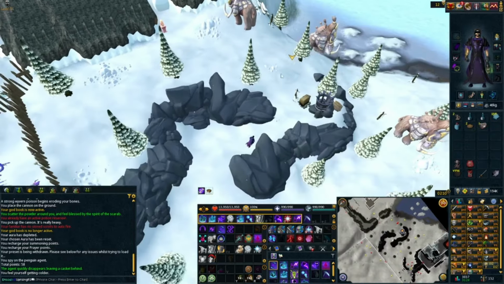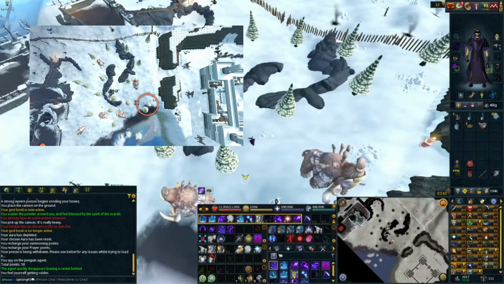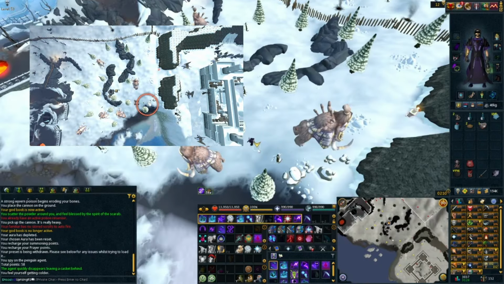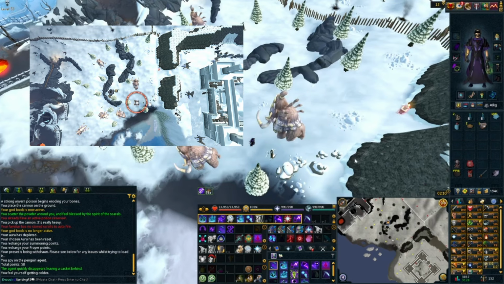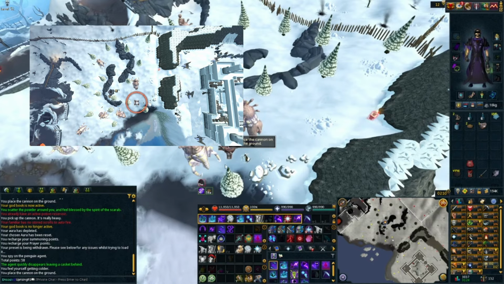Now, once you make it through the gate, you're going to run northwest to a spot where you will see rocks in an L-shaped formation, and you're going to run directly into that area. Next thing you want to do is set up your Odak coil in between the two trees that you see me doing right now.